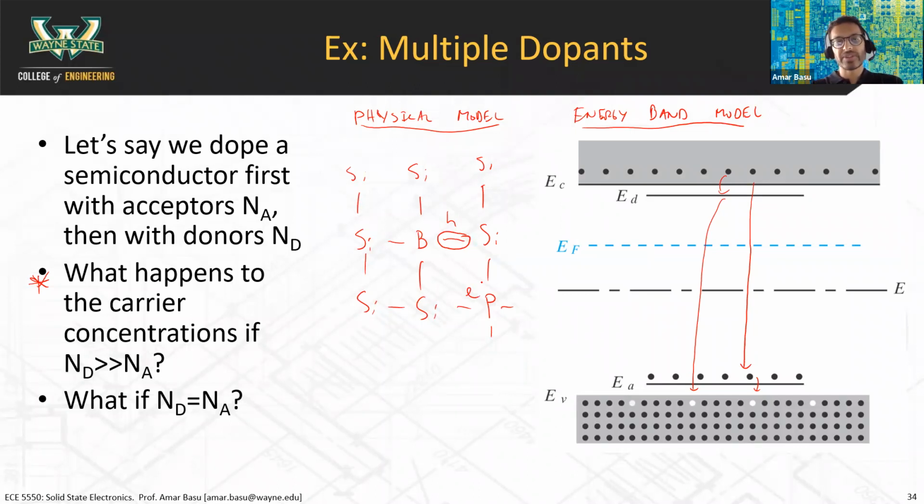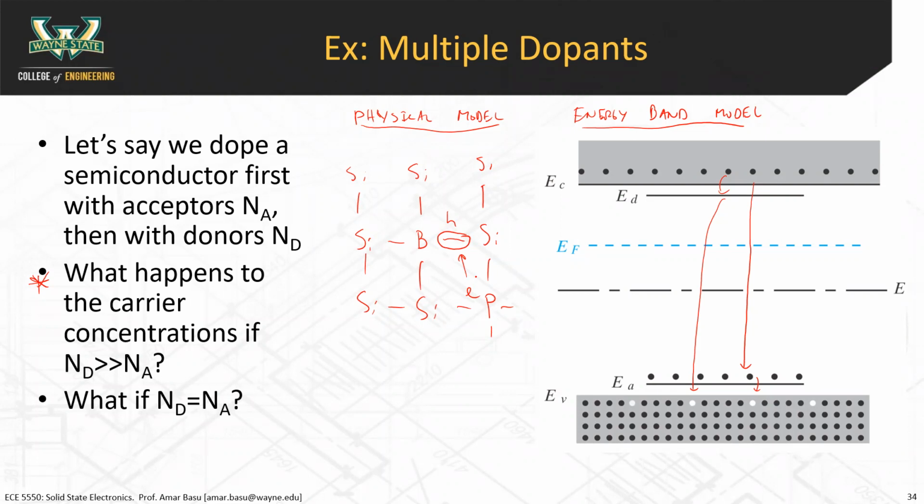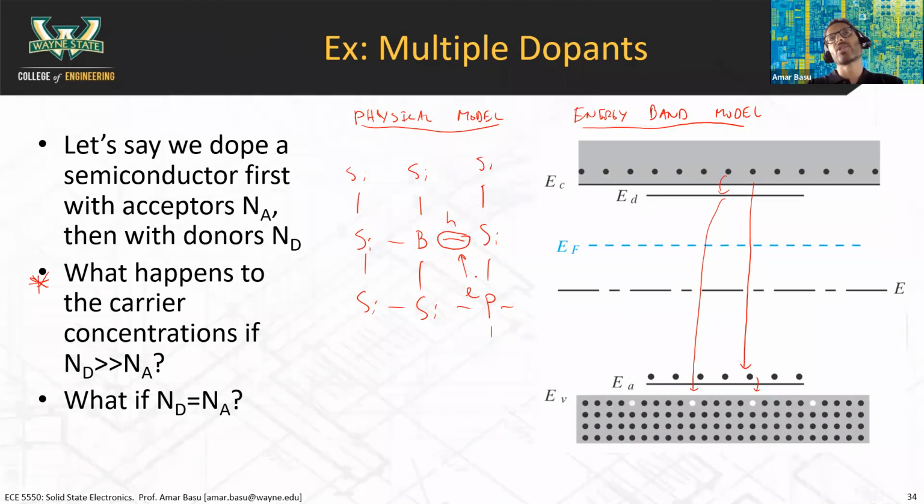Okay, so in the physical model, the point I want you to see here is, what do you think is going to happen when this electron sees this unoccupied state? It's the same thing as the energy band model. You know, recombine, or I guess combine. It'll occupy. Yeah. We'll get to the term recombination in the next module, but yeah, the electron is going to recombine, meaning the electron basically sees, hey, there's an available energy state there. I'm just going to pop into that state because that's a lower energy state than where I'm at right now.